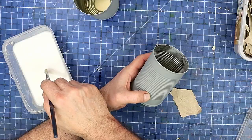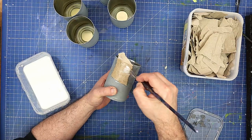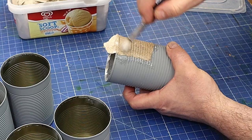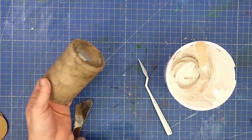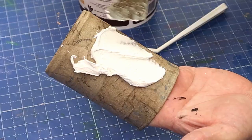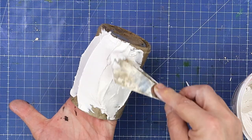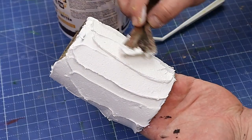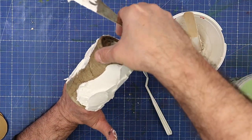The first one I'm going to do — I'm going to cover in this brown paper. I've got a weak solution of white glue and I'm going all the way over it and sticking that on. I'll cover the whole thing for this one. This is all dry now and what I've done is I've mixed up some of my modeling paste recipe — if you want to know what I used to make this I will link it at the end. All I'm doing is plopping that on all the way around, putting quite a thick layer on, so this is going to take probably overnight to be fully dry.